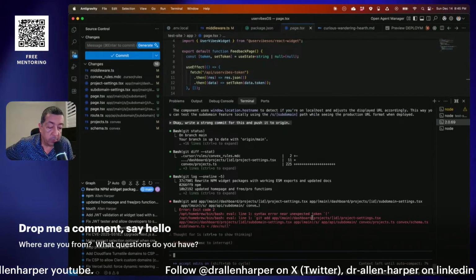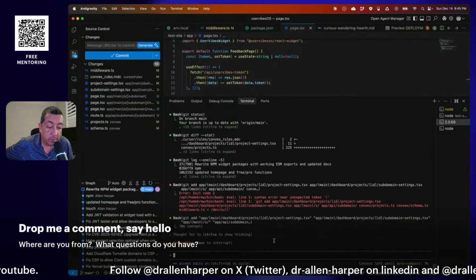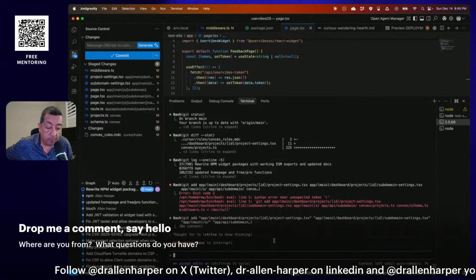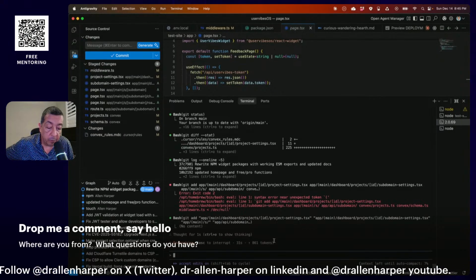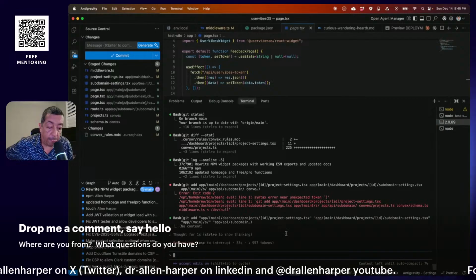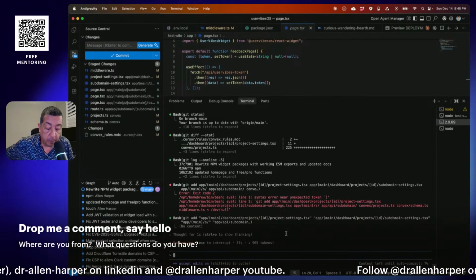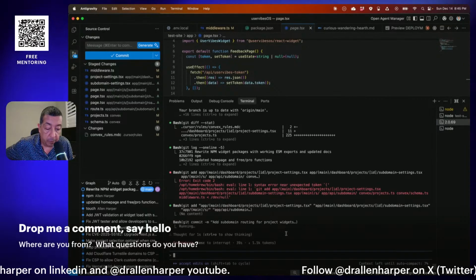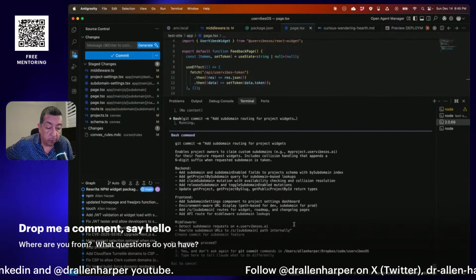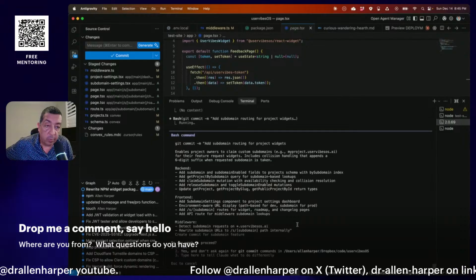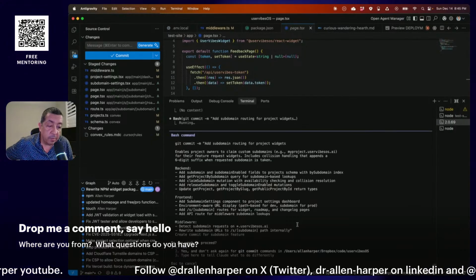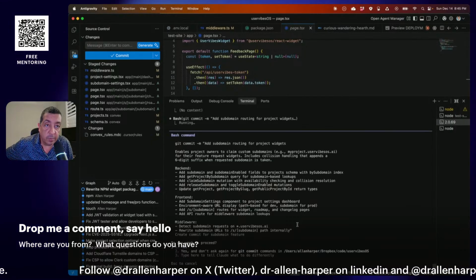Okay, it looks like it's messing up its commit statement. Sometimes it does that, but it's smart enough to figure it out. Okay. So again, if you don't know how to use Git, just ask Claude Code to do it for you, and then ultimately to teach you how to do it.